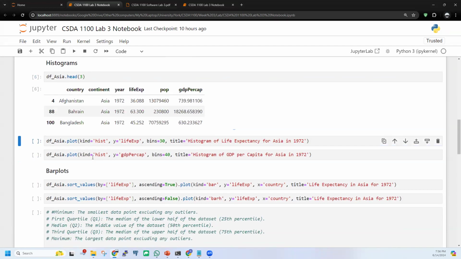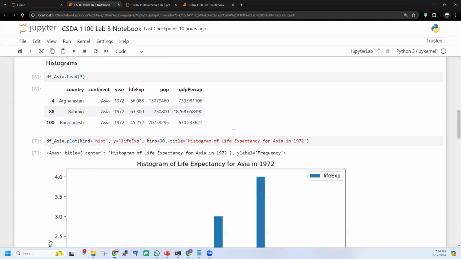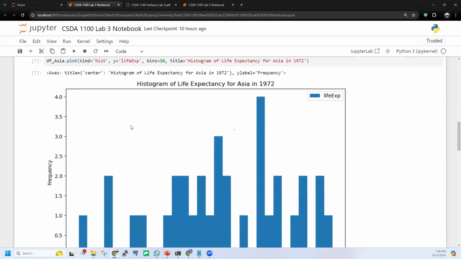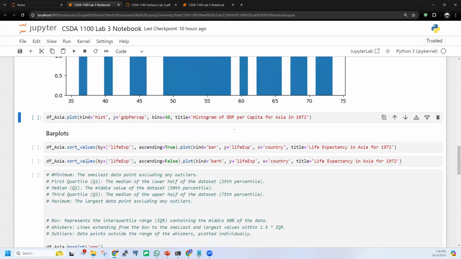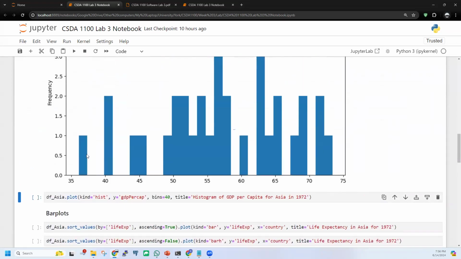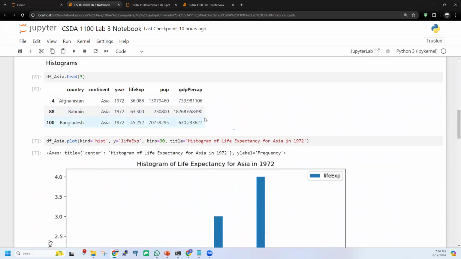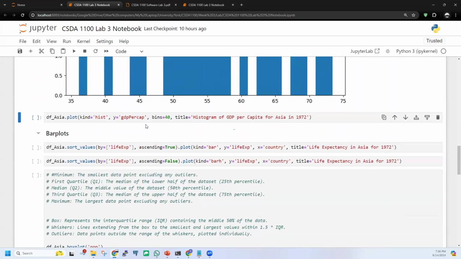So what we can do is create a histogram. This histogram, again, is your visual representation of data. And you see bin equals 30. Essentially, it is saying split the data into 30 shapes, 30 bins, 30 equal parts. And after you do that, divide and distribute it. So it looks like most of the frequency that is happening is around, I would say 61, 62 here, right? So that is the life expectancy.